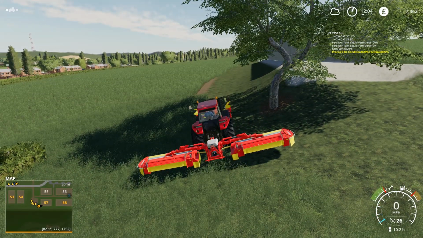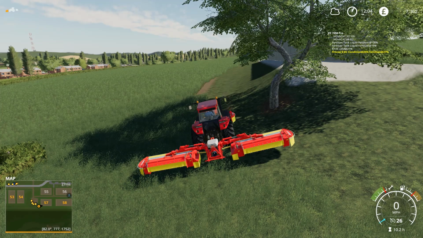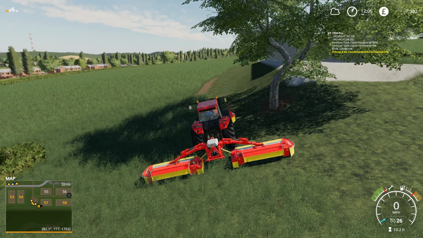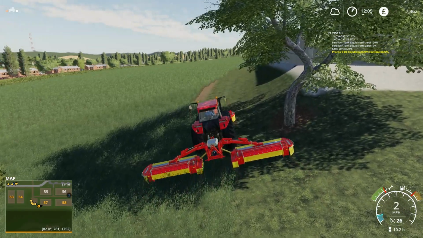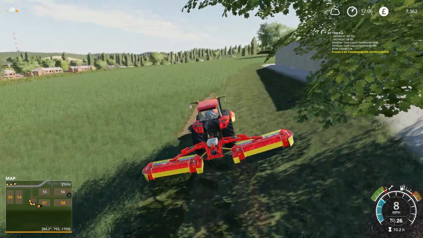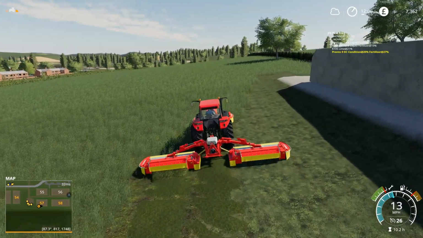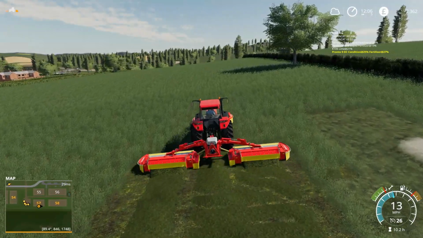Switch to the front mower. Just need to unfold that. The front one turned on. Lower it down. There we go. And away we go. So I'm just going to try and take a straight line here. Well, not straight, I can see from the angle. Yeah, that's better. That's straight, almost.